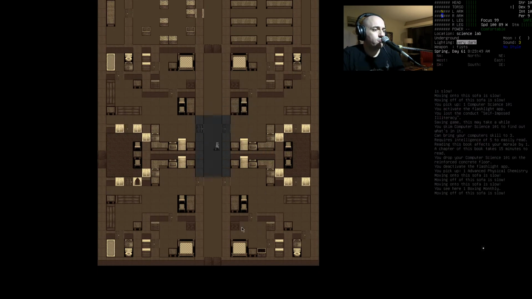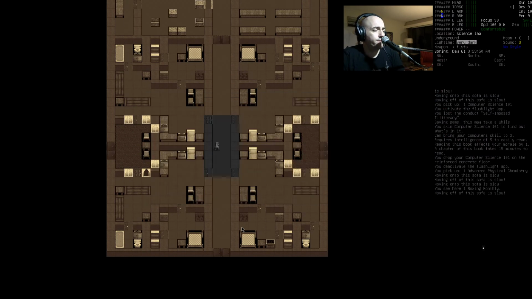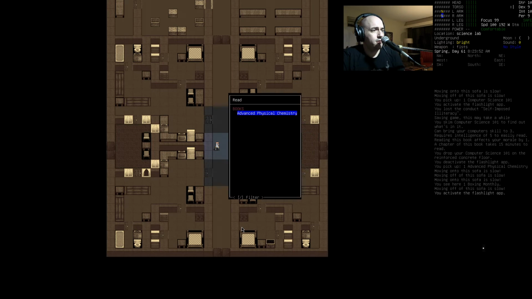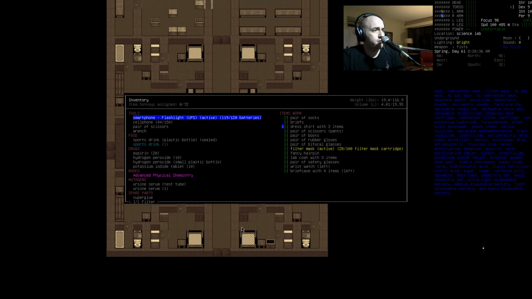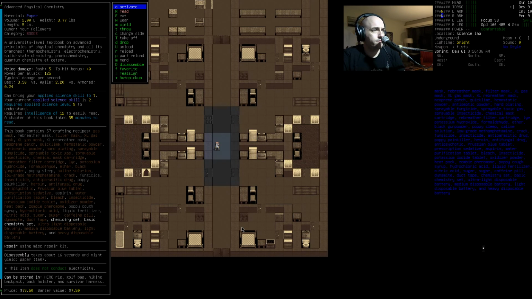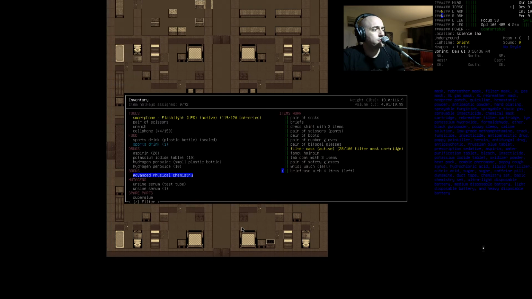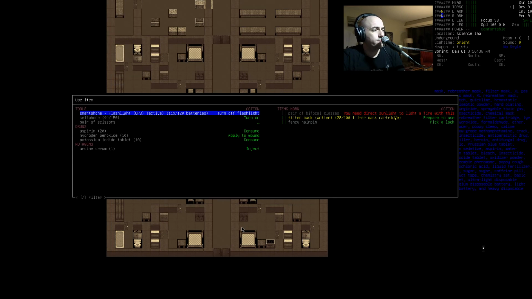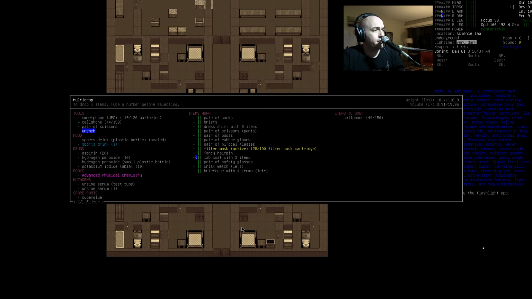This is our best working base at the moment. Activate the smartphone again, and we're going to read the physical chemistry book so that we know what it does exactly. It's going to be useful at some point. I'm going to drop everything I don't need here because it is our working base.